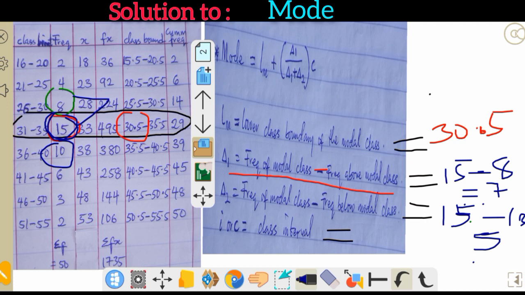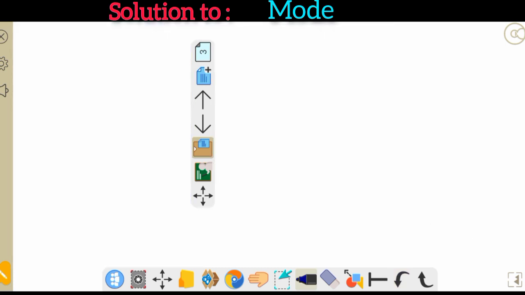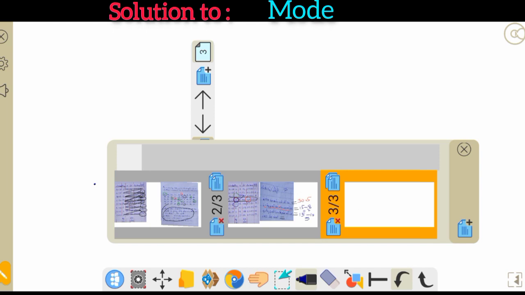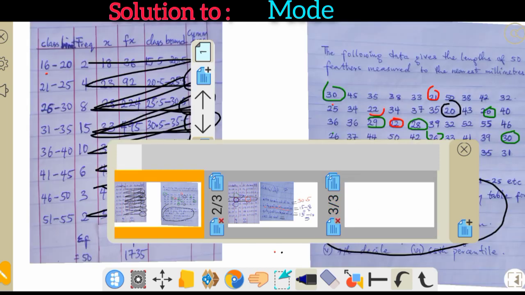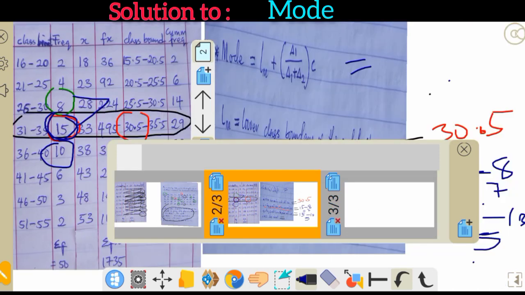So you cannot put them into this formula. Let me open another page where we can solve them out. I want to see if we can remember what we did here. Just bear in mind, this is our table, the table we've accumulated before. This is where we are now, on our page here.